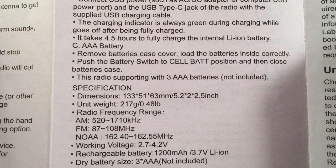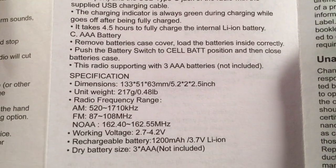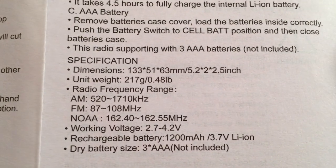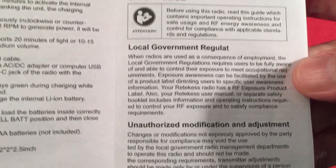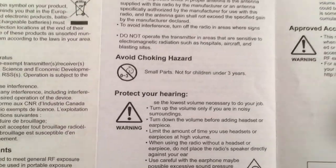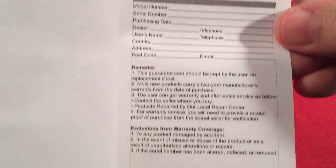When you plug it in with USB, which is the best way to charge the internal battery, it says 4.5 hours to charge it. Light goes green when it's charging and turns off when it's fully charged. There's some specifications. It shows the internal battery, which I'll try to go over. There you go. All right, now we got some legalese. And I don't know about the back side, if it's more of that. Let's see. FCC requirements, more requirements. Avoid choking hazard, okay. Approved accessories, all right. And then a guarantee over here. Warranty coverage, okay. So we're done with that.